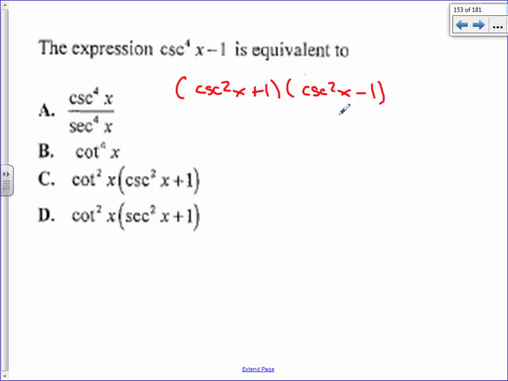Now is there something kind of similar on your formula sheet? Because I believe there is something on there involving cosecant squareds. And which one is it? Is it the plus 1 or the minus 1 that does it? Minus 1? So then the one with the minus 1, you said that would be cotan squared? Okay, so I guess this guy right here is going to be stuck as a cosecant squared plus 1. But I think I have an answer now, because that's going to be C. I know they're written in the wrong order, but the order doesn't matter when you multiply, right?